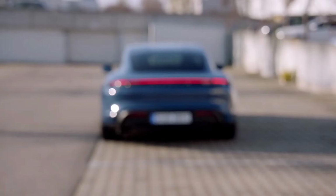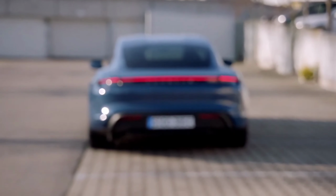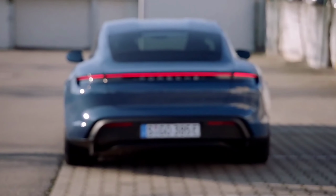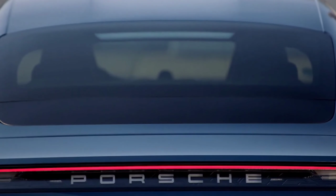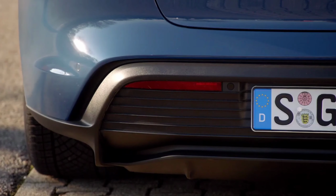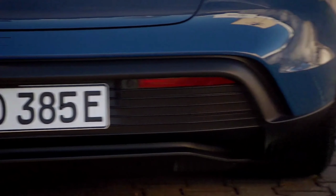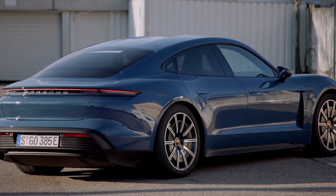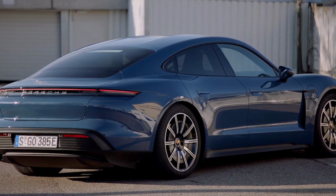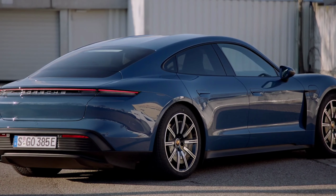The transition to 2021MY comes along with an optional 22 kilowatts onboard charger which cuts the time it takes to charge the battery in half compared to a standard 11 kilowatts charger. Porsche has also added a new function to charge the battery while maximizing its lifespan by limiting the charging capacity to around 200 kilowatts. Support for over-the-air updates allows Porsche to offer what it calls functions on demand.